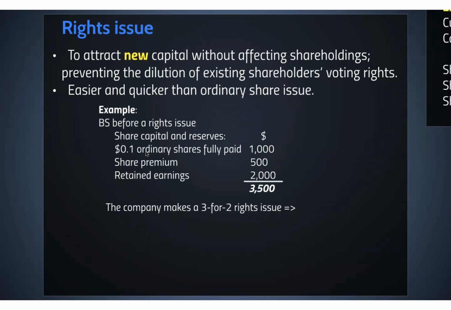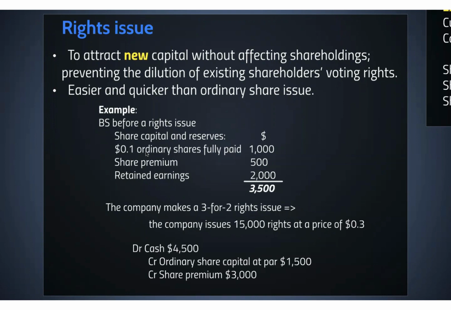So in order to execute that issue, the company issues 15,000 rights, 3-for-2 existing, at a price of, let's say, 30 cents, because the company is popular enough on the market, and the right to buy a share is 30 cents instead of the nominal value, which is much lower. How would the equity section change after that transaction?